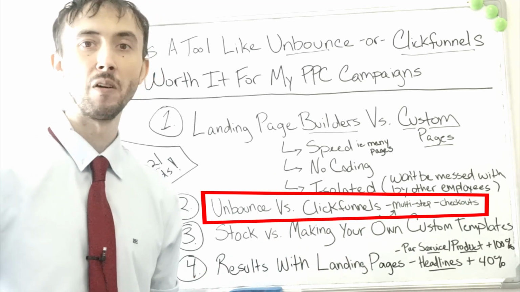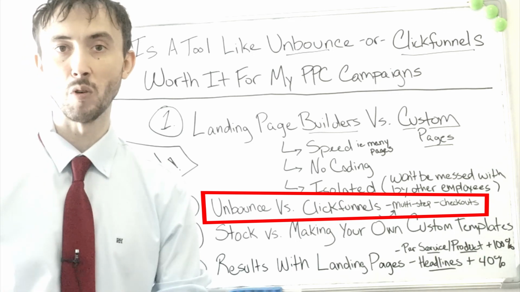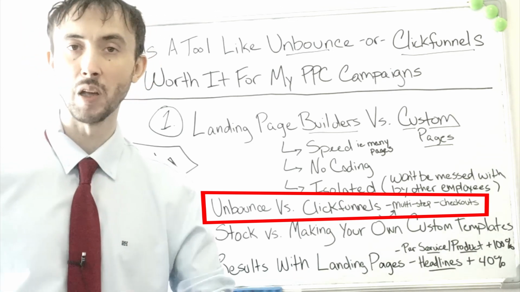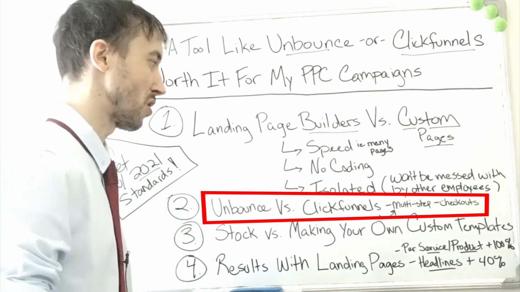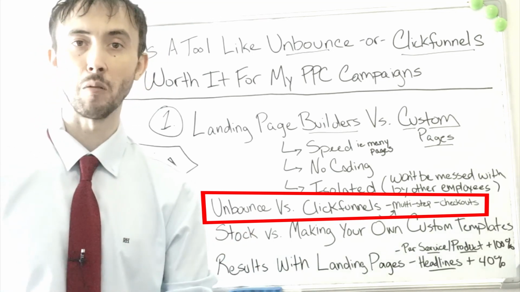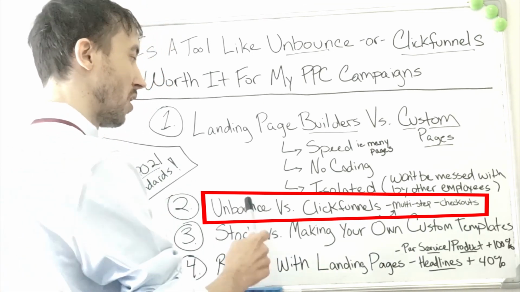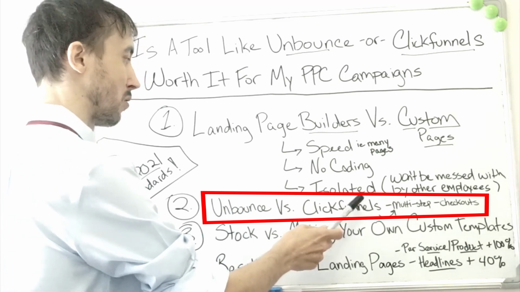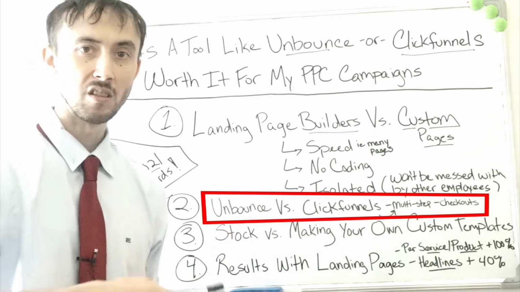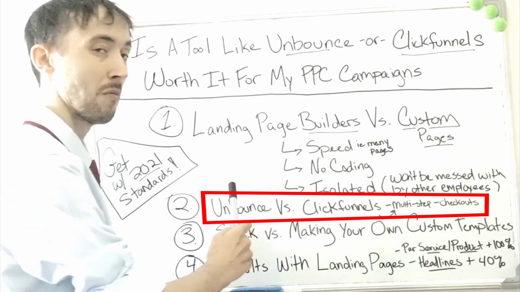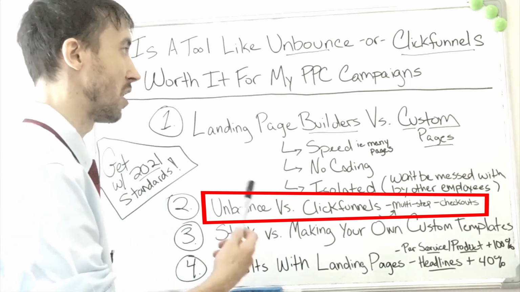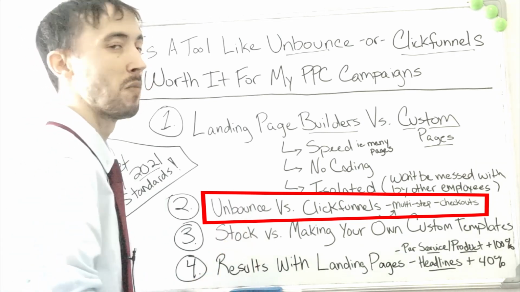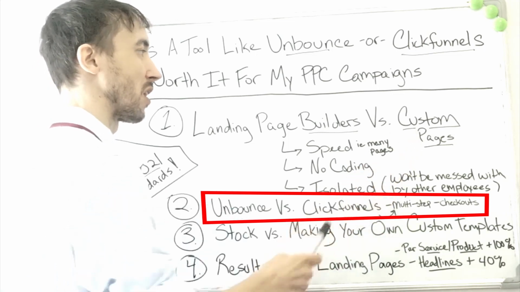Of course, you may have another campaign that tries to get them to upgrade to a monthly plumbing service or whatever, but that's a separate campaign. It's not all tied in together. So that's the reason why I normally would use ClickFunnels versus Unbounce, whereas for simple landing pages for most PPC campaigns, I'm using Unbounce personally. And anymore, I'm using Unbounce about 80% of the time over custom pages.